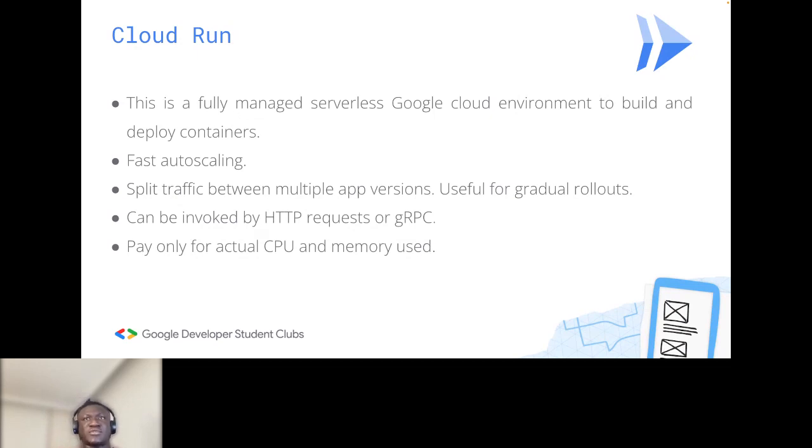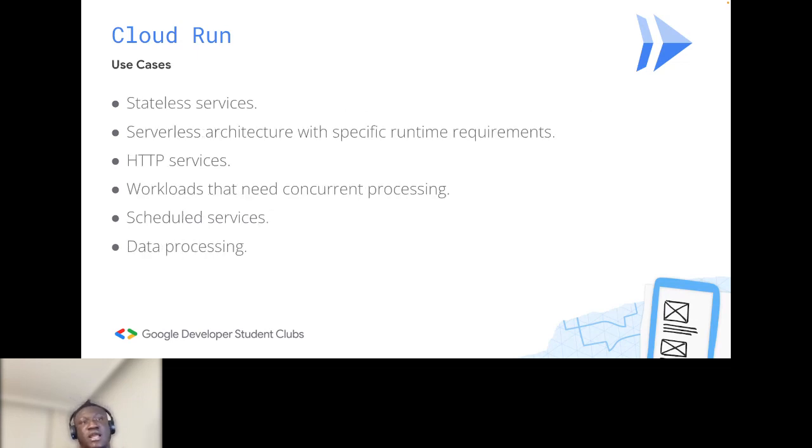And in terms of payment for Cloud Run, you pay for actual CPU and memory used. When the application is idle, you don't pay for anything. But you pay for the CPU and memory that is actually used during the period of usage. And Cloud Run is very good for applications that are stateless, applications that don't need session management, that don't need sessions to operate. When you've architected your application in a serverless mode, and you also need specific runtimes. Of course, it's good for web services, backend services.